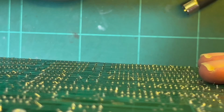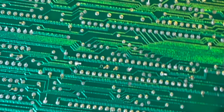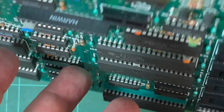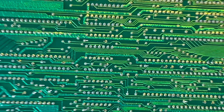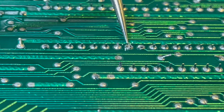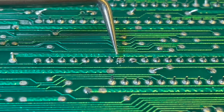So that corresponds to this chip here. Interestingly, I can't really see it, so I'm going to have a closer look. But it looks like these two pins are where that standoff is, because there's a little bit of plastic on here. And I'm sorry, I'm trying to hold it steady, but this pin is loose.